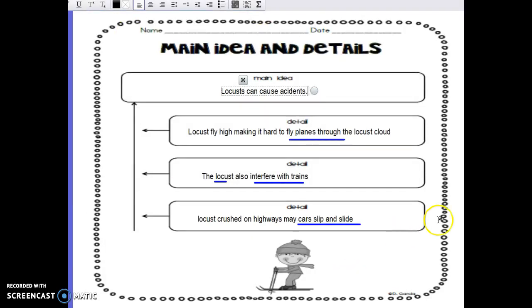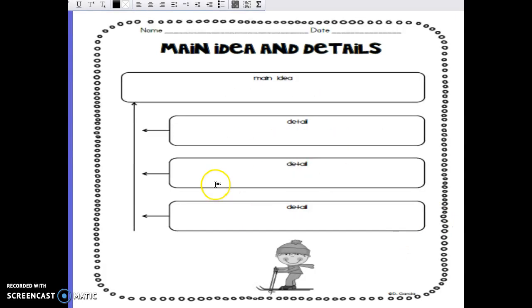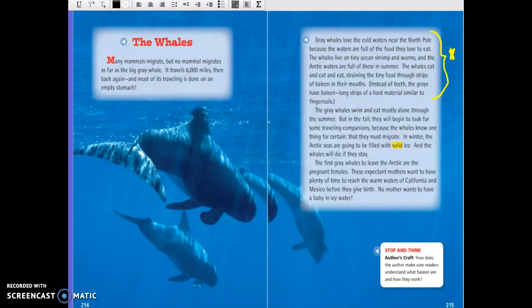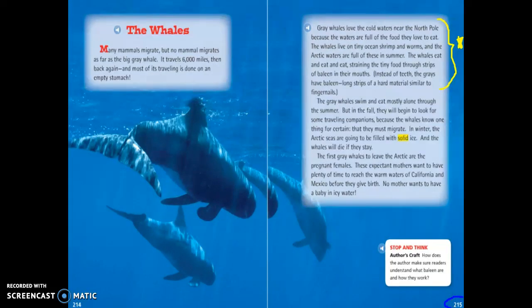So, we did one together. Now you guys need to try one on your own. You have a graphic organizer like this on your desk. You're going to get out your textbook and turn to page 215. And you're going to do the same steps we just did together to identify the main idea of the first paragraph, just this top paragraph here on page 215. Okay? Again, start out by just reading the paragraph. Go back and pull out the supporting details, the pieces of information you learned in this paragraph.